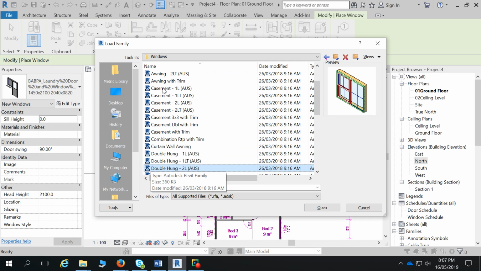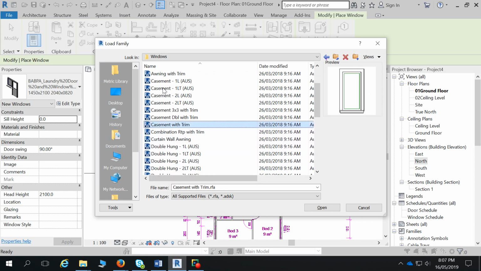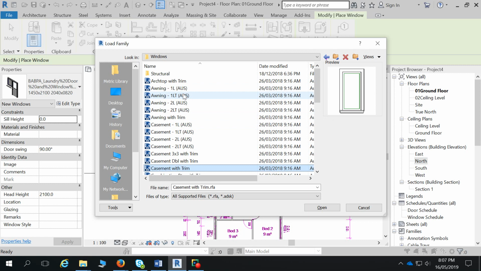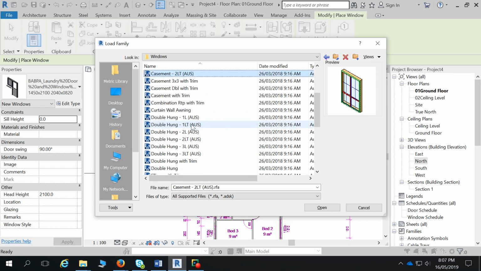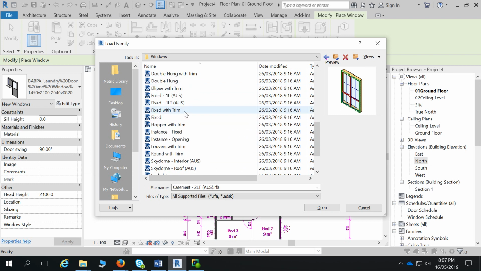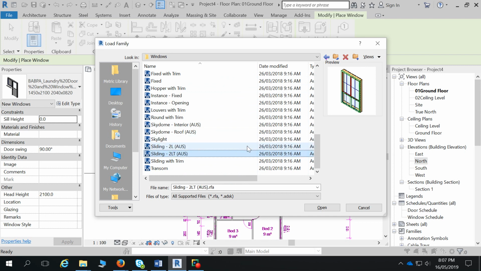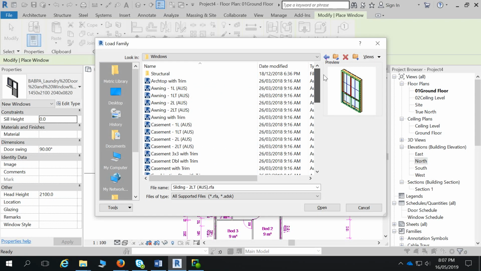So they're more Australian made content. I'd probably access those if I was using windows in my own business to draw from. So I'm going to let you choose either an awning window, a casement window, double hung window, or a sliding window. Doesn't really matter which one, just select one.